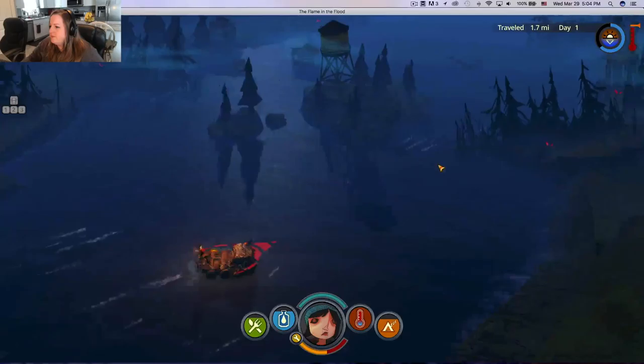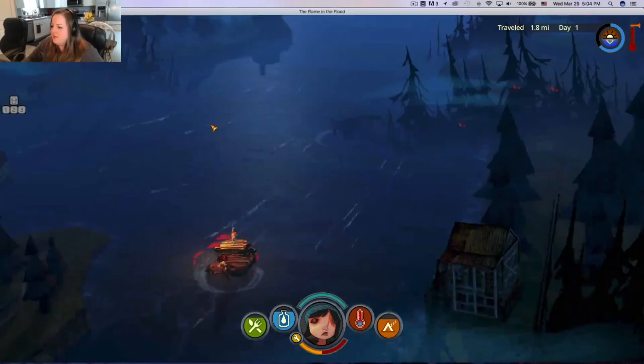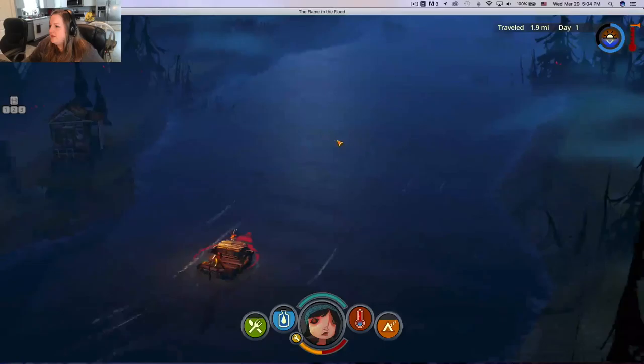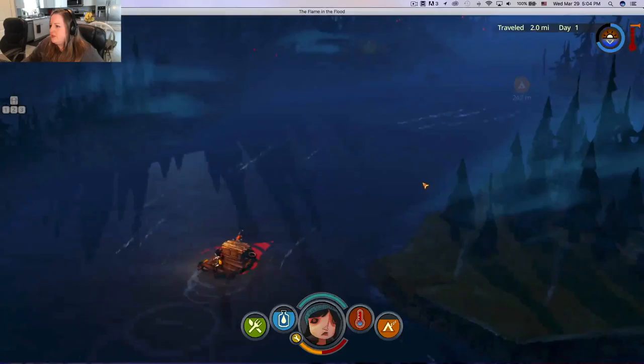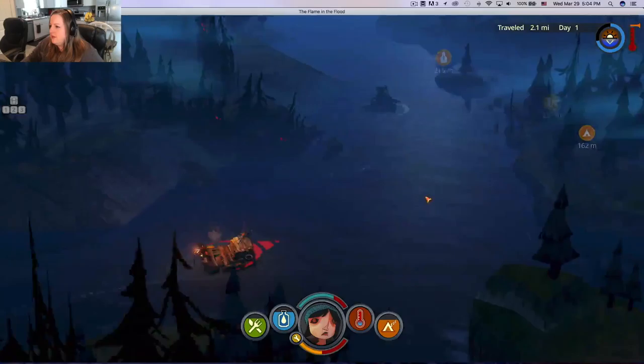And trying to work with the currents as much as possible. Because really, oh shoot. I think she gets tired very quickly. And so if you get caught in the wrong spot, it makes getting out of that spot a lot more difficult.